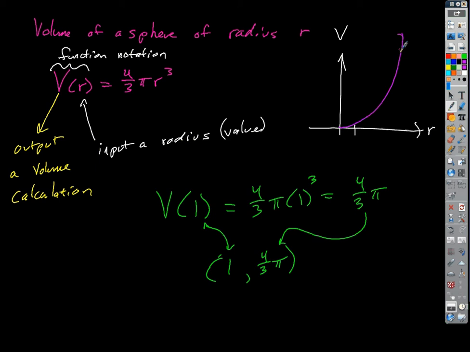This is what we call a math model, where I've got this function. And then how did I get that? Well, because I know what a cubic function looks like. If I have y equals x cubed, it just goes up like that, right? So if v equals r cubed times some number, right? That's just going to, we'll talk more about that later. That's just going to stretch it vertically.